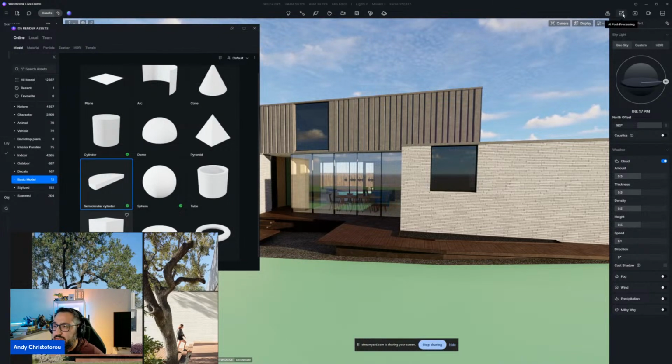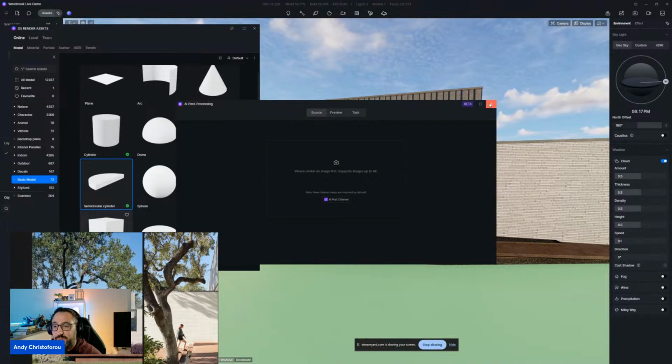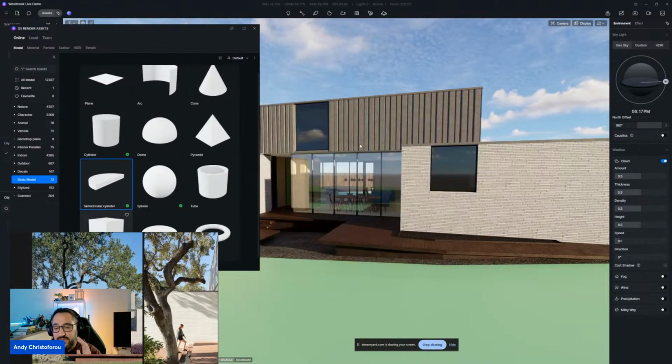Post AI is this little guy right here. This guy will appear every time you do a rendering. It will basically let you upscale your image. You can do inpainting, which just came with 2.10. I'll show you this once I render something. We don't see anything because I haven't rendered anything, but that's really where I do my post-processing. And I feel like the AI upscaler in D5 is challenging some of the third-party upscalers, which is great. Again, it's one less thing you have to pay for, one less thing you have to worry about.